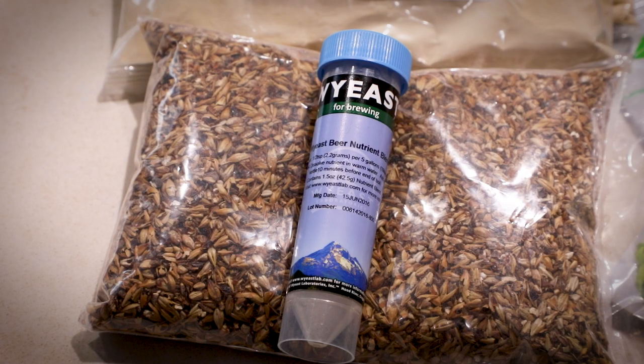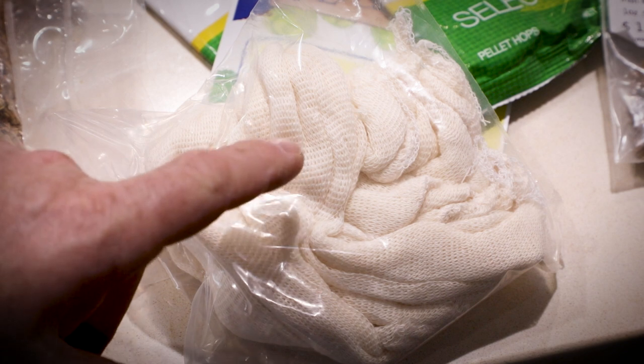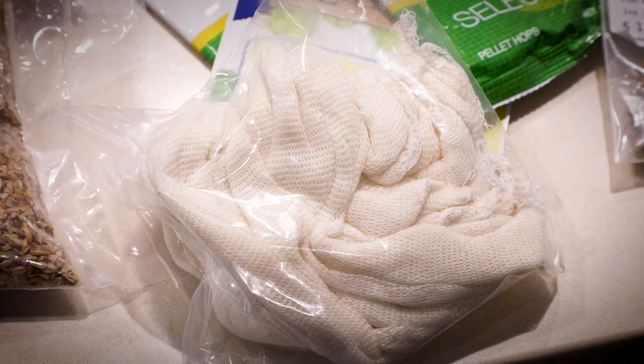Something else additional that I always add to my brews is yeast nutrient. This bottle cost me $3, and it will last many, many brewings. It's just another insurance that there are good nutrients in your wort that will help the yeast populate and ferment. Sometimes these are included with kits, otherwise you might need to purchase them separately. They're just muslin bags that you're going to need to put the grain in, as well as I use them for my hops.